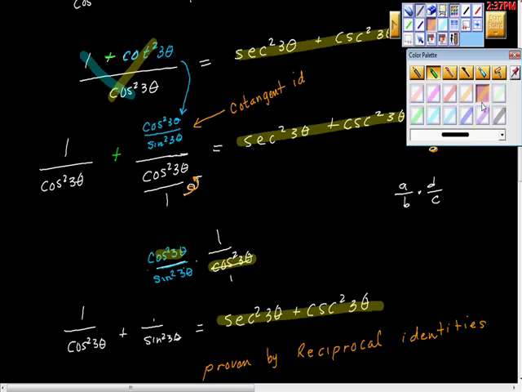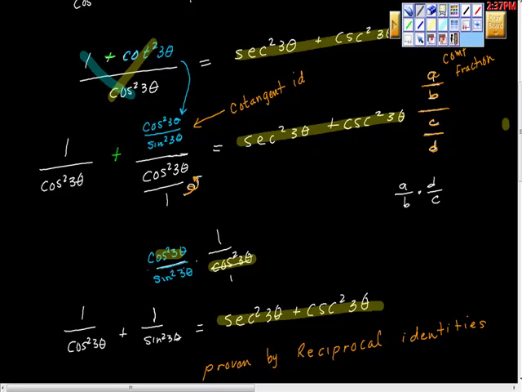Well, 1 over sine squared 3 theta is 1 over sine squared 3 theta. This piece right here, I just brought it down. So this piece here came from here. After I cleaned all this up, did my little bit of algebra and a little bit of arithmetic, it simplified out to this.